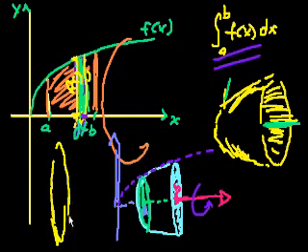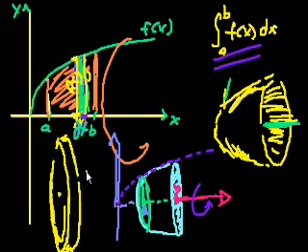So that would be the top surface of the disk. And this would be the side of the disk, right? And so this is the top surface of the disk. And what would be the radius of this disk? What would be this height right here? Well, that radius, that's going to be f of x, right? That's this height. Imagine if you took this and rotated it around, that's the same thing as this height right here, right? So that height, or the radius of the disk, is f of x. And then what's the width of the disk? Well, that's just dx, right? That's the same thing as this. We just rotated it around.